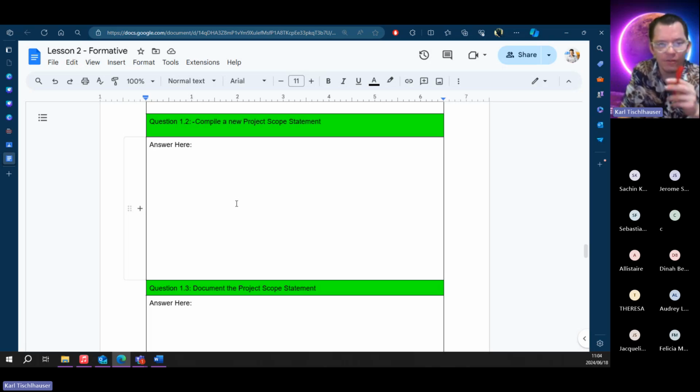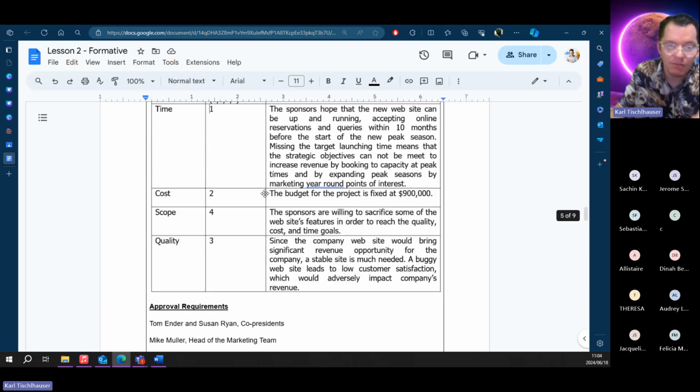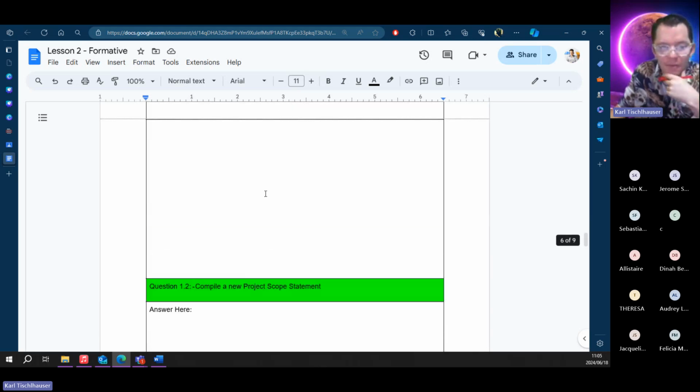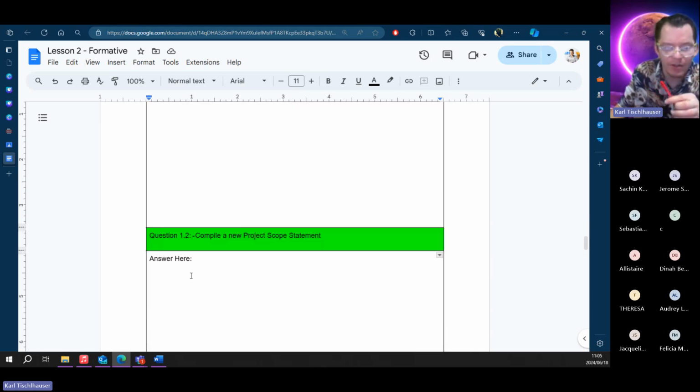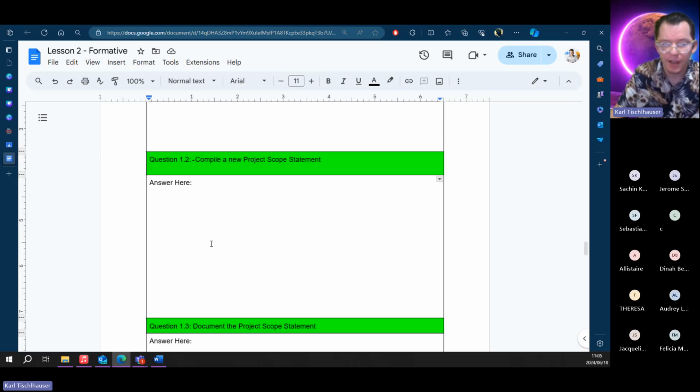I think what we should do for 1.2 is, because I was going to say go back and edit this one and make it new, but I think what we should do is you should develop a scope statement on your project, your selected project, the one that you're using in your workplace project attachments. I think you bring that here, and then make sure it's refined and it's clean, it's clear, it's simplified, it makes sense. So for this one, I want you to use your own project, okay?